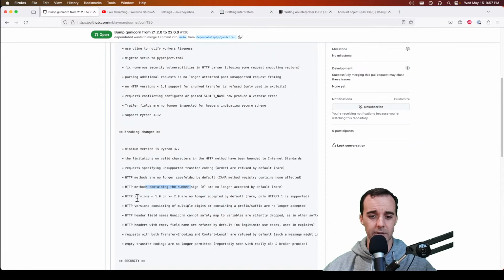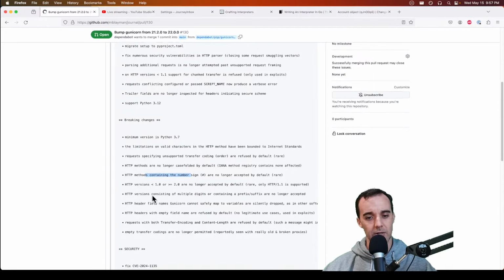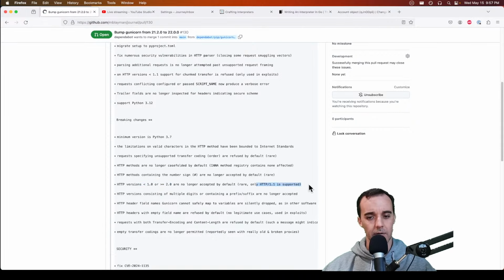This is some weird stuff. I mean, this is good. I'm glad that they're adhering to standards, but I guess they're showing we weren't standards compliant before and we were letting stuff through that you might depend upon, and technically that's a breaking change. Interesting. Browsers send something like HTTP 1.1, so that's okay.